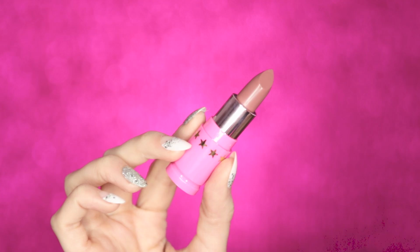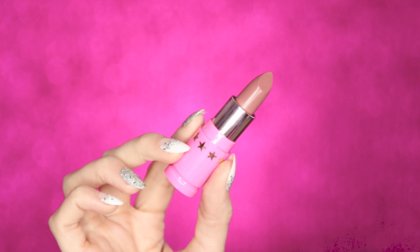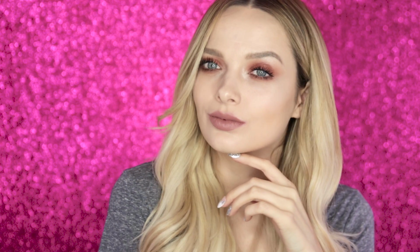I'm gonna move on to a lip product now, and I have the Jeffree Star Lip Ammunition, which looks like you don't want to mess with Barbie with this product. I'm gonna go ahead and give it a go. So I've just applied the shade Celebrity Skin and it definitely does look true to shade. The colour in the bullet is the exact same colour that has applied to my lips. I did notice it dragged in a couple of places. Otherwise, it was fairly straightforward to apply to my lips.